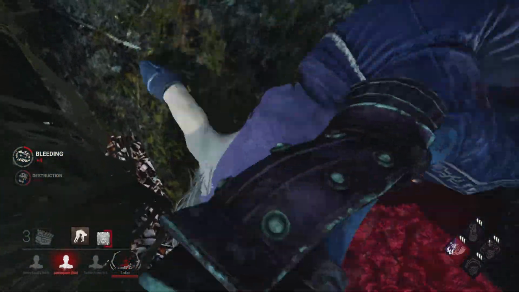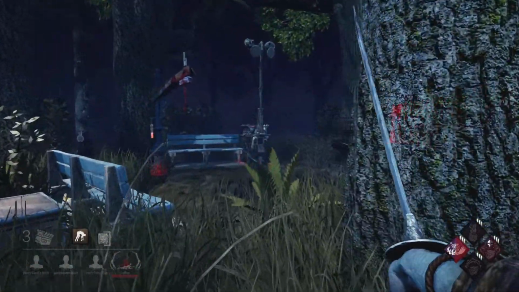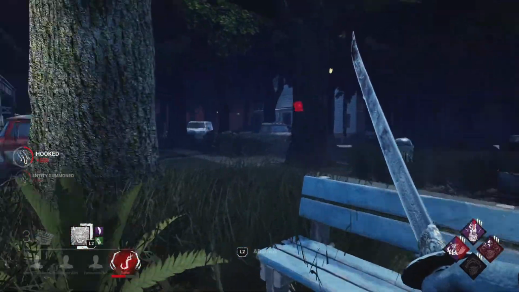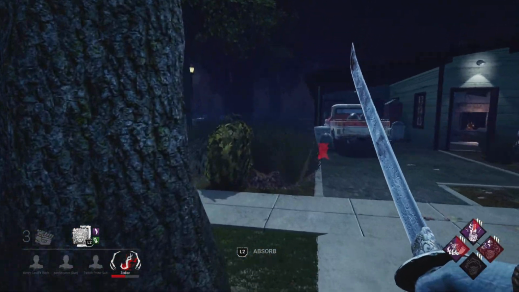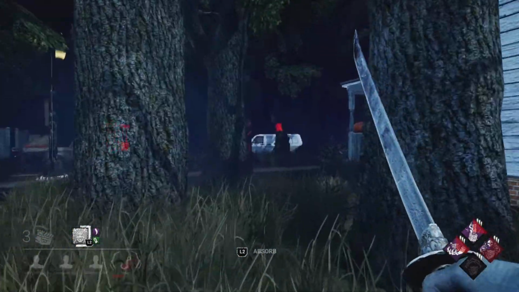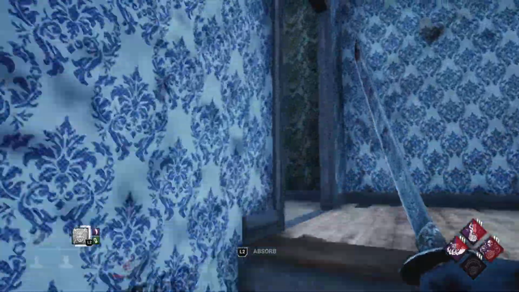Oh, I shouldn't have hit her there. That was really stupid. I flicked too early, but it still worked. I've said it so many times, you never wait by a pallet against Oni. Never, because stuff like that happens. Honestly, just run through the pallet or throw it early. Do not wait by a pallet with Oni. That is the advice I can give you. He's going for the save. They tapped this again.